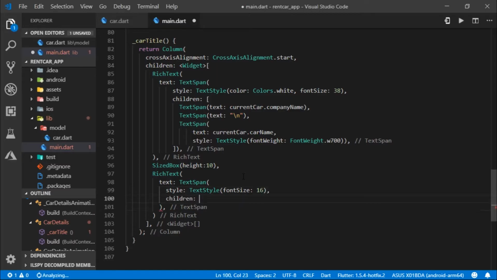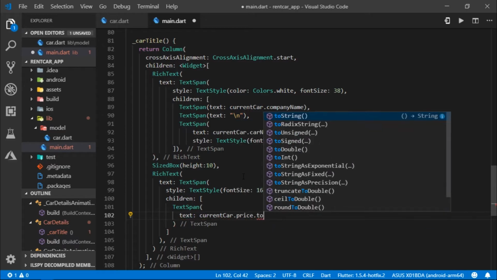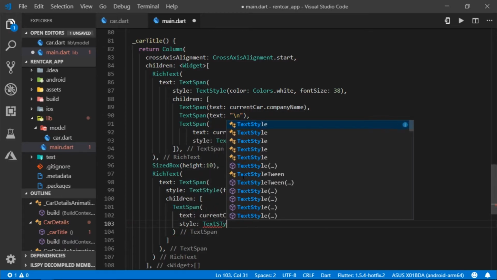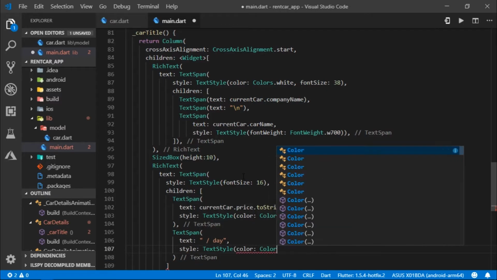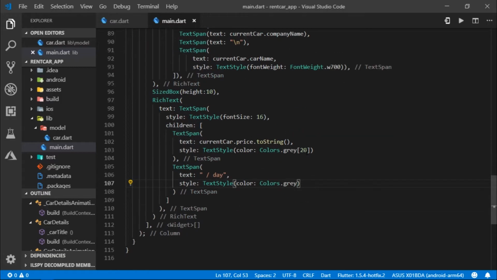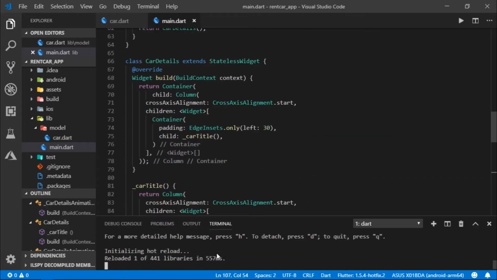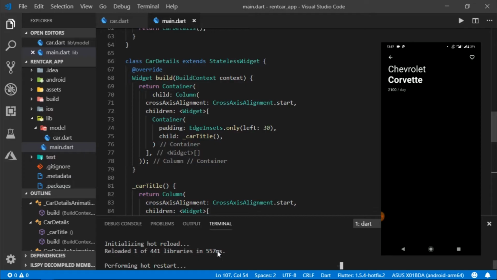Then in the children I will again pass TextSpan text currentCar.price.toString and I will give it some style by setting its color to gray 20. Then I will write TextSpan text /day style and I will simply change its color to gray. Okay, now that we have the car title, I'm going to hot restart the app and see how it looks. Well, it looks quite good.